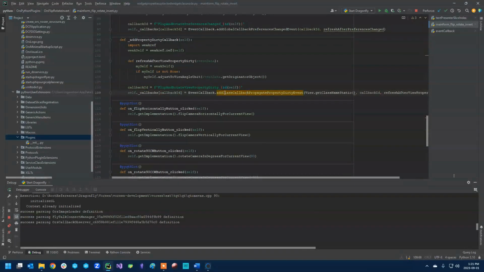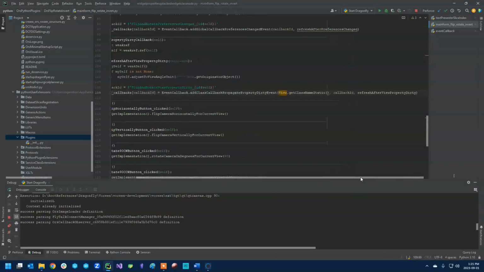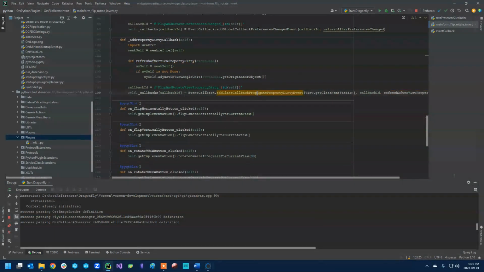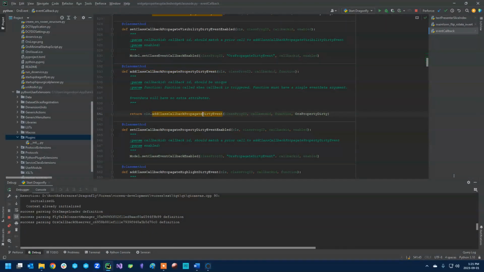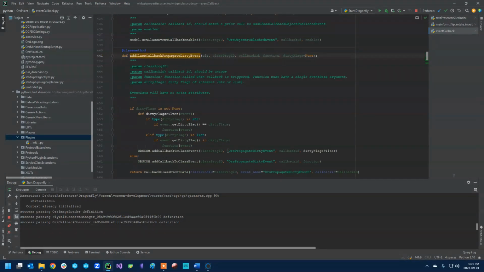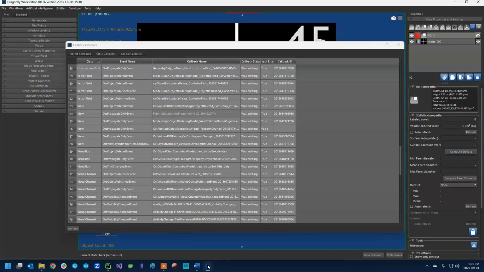And when we add the class callback, we provide the view class name, the callback name, and also the function to call when the event is triggered. In that case, again, following this, the event name is contained here, or as propagate dirty event is what we see as the event name.